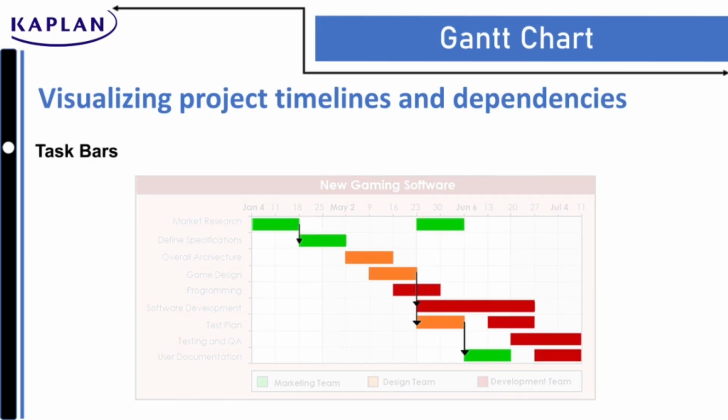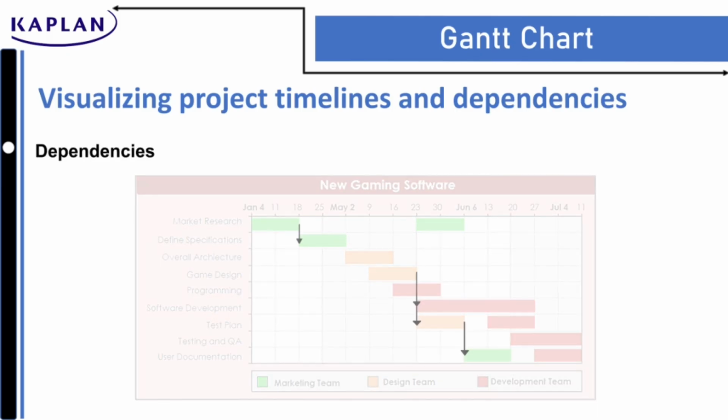These horizontal bars are the heart of the chart. The length of each bar visually represents the estimated duration of the corresponding task. A longer bar signifies a longer task, allowing for quick visual comparisons of task length.